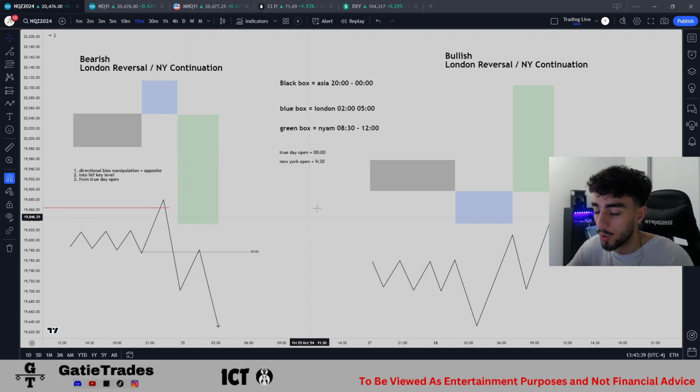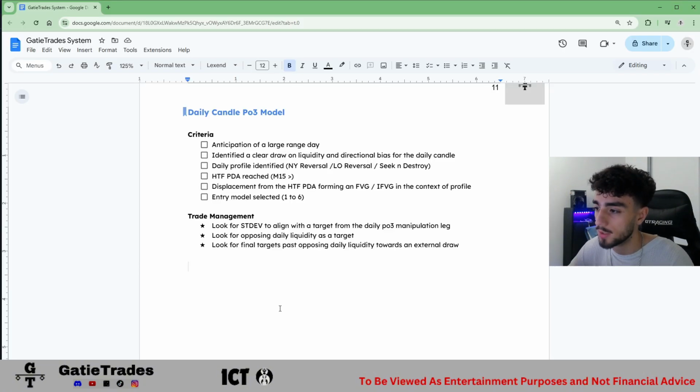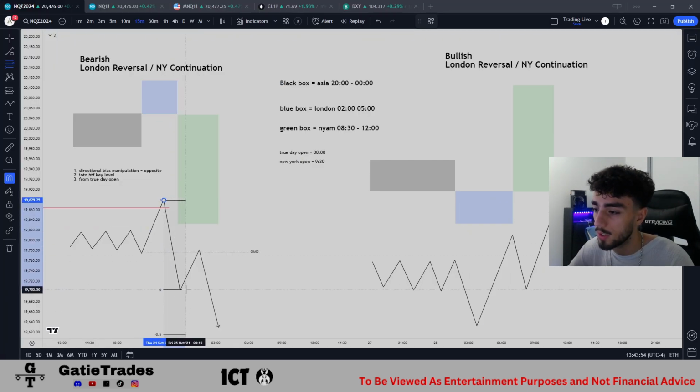in the New York session. Where can you anticipate your distribution from? Great question. How do you know how far back? To do this, I look at time, and I look at the higher time frame PD arrays. If you go to the checklist, you're going to see it already says higher time frame PD array reach. This is what I'm trading in the New York session. But you can also mark out the discount and premium of this range, and look for a premium array. You can do that. You can also look for timing.